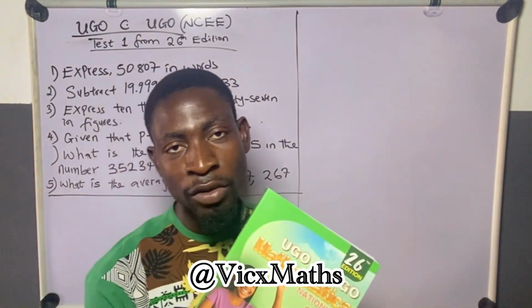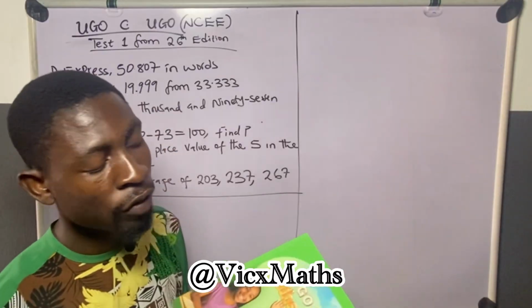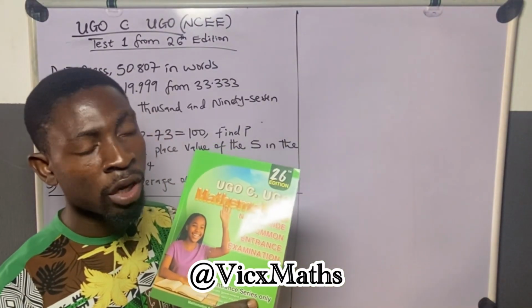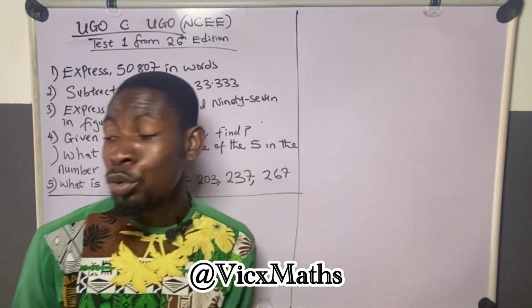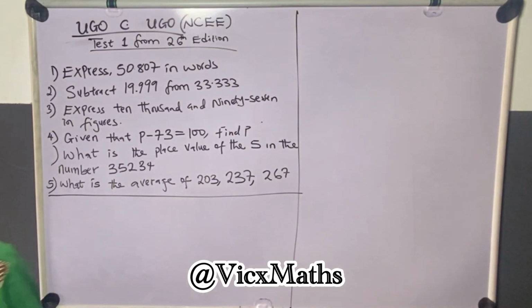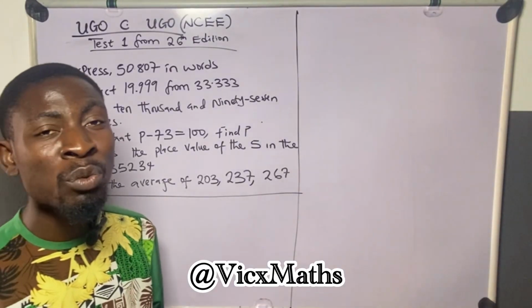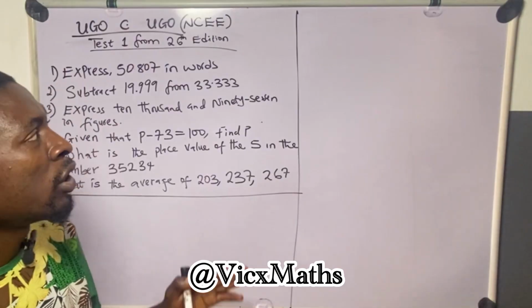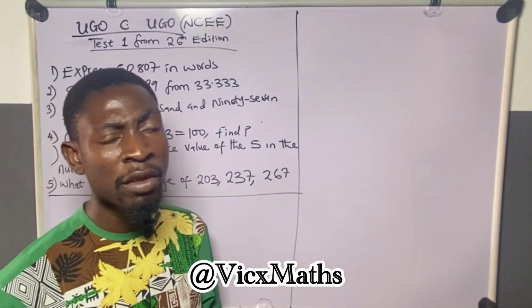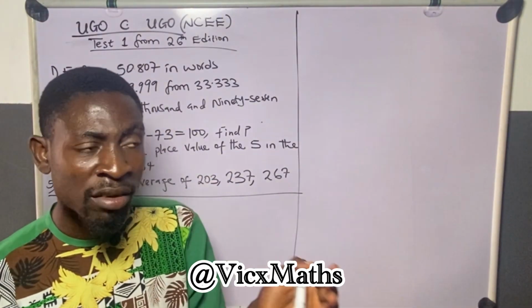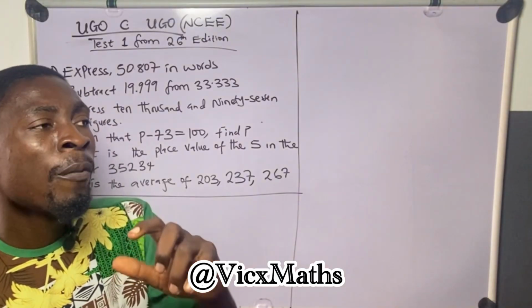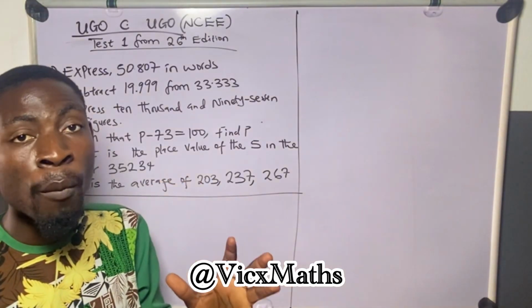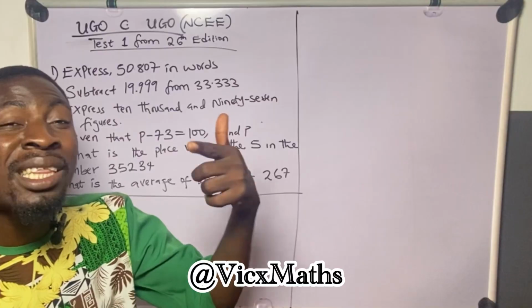So I have something here to do with. We'll be solving questions from a book. If you know this book, looking at it, something will come to your mind, especially if you went through a good school. There's a book called Ugochi Ugo. Ugochi Ugo have been consistent with producing different questions on National Common Entrance. They equally have copies of different other books that deal with other things. But basically, Ugochi Ugo is known for their compilation of questions, their compendium of National Common Entrance questions.